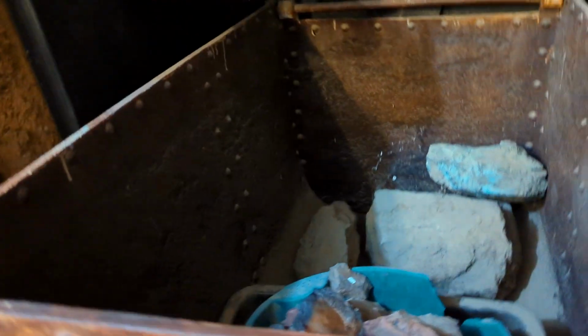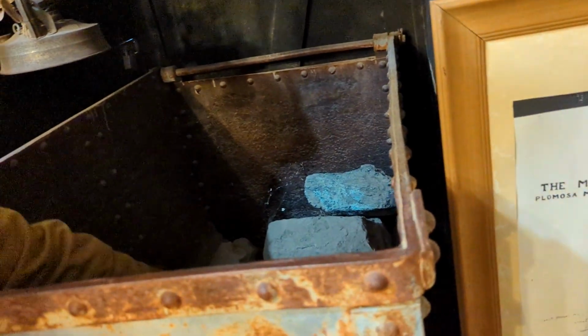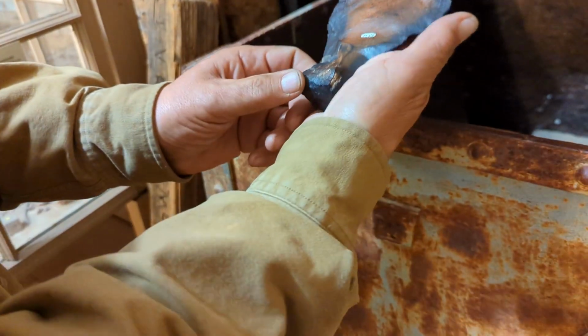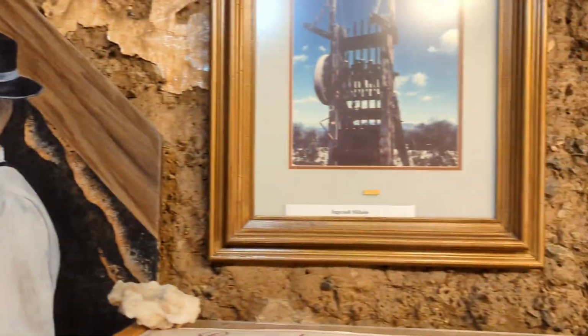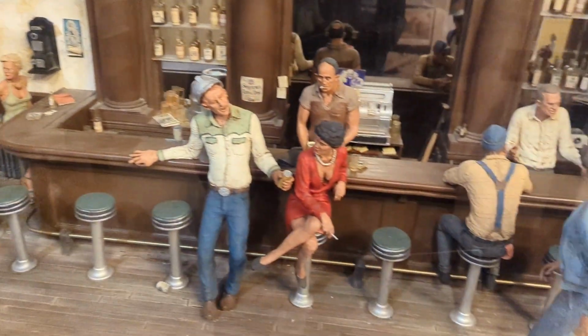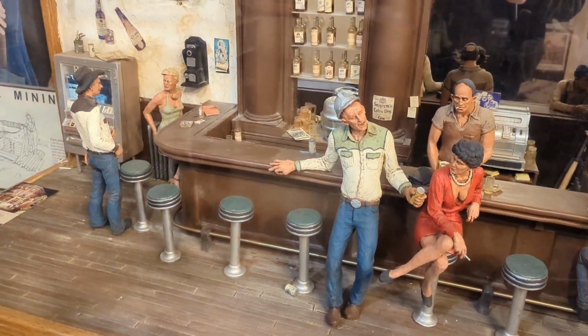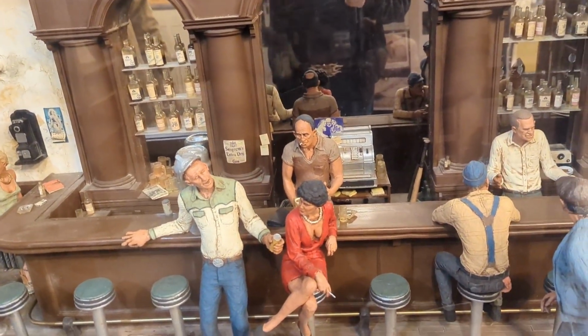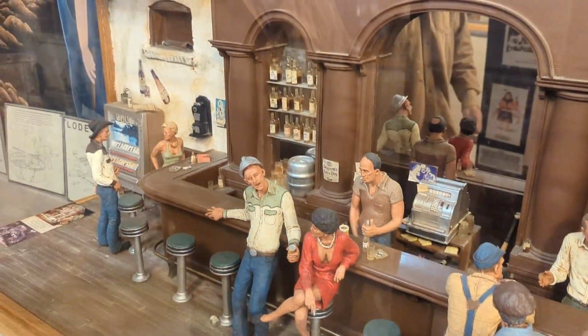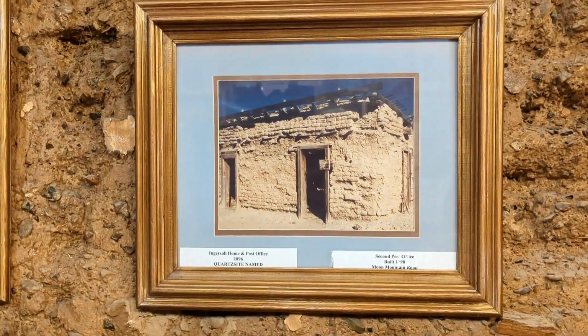Oh wow, here's an old gold box, huh, for hauling down the mine. You want to see a nice old rock in here? Sure. This here is what they used to use for skinning the inside of the animal hide. Really? Yes. There you go. I'm going to put that in the palm of your hand. You can see how they would skin the inside of the hide. Crazy. Yeah. Lots of old good stuff in here. There's a crusher for crushing the ore. There's the old ball. These are replicas of the 1950s bars, what they, of course, would have looked like back in the day. When you put a quarter in your phone over there and a quarter in the cigarette machine, you get your cigarettes out.